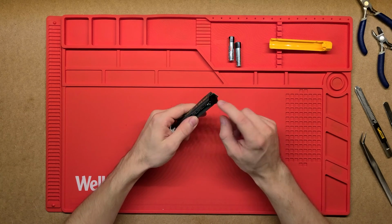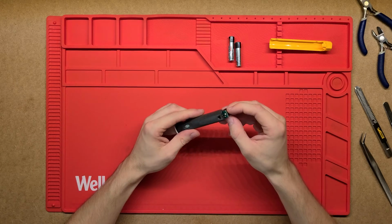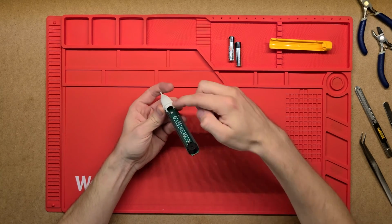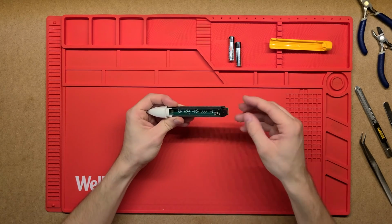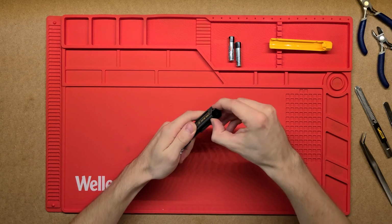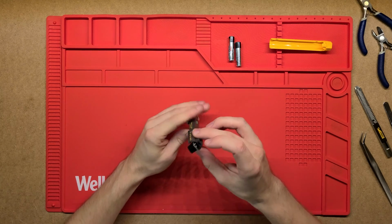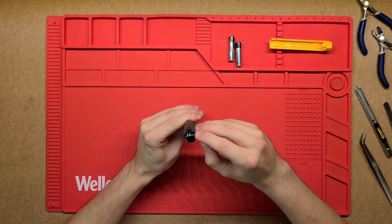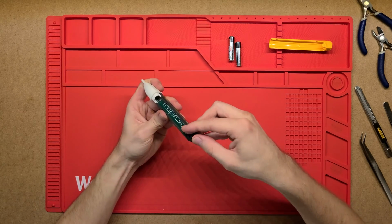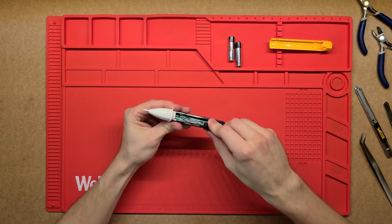Then straight up, it's got a little speaker here, a piezoelectric speaker that just produces that beep. Then we see a little battery terminal on this side, and one on the other side. And that green there is the actual PCB that pretty much does everything. I'm not sure exactly how to get this out, but it seems to have two little rails here. So I think the PCB is held in place by those rails, and then there's probably a little clip on the inside somewhere, holding it all together.